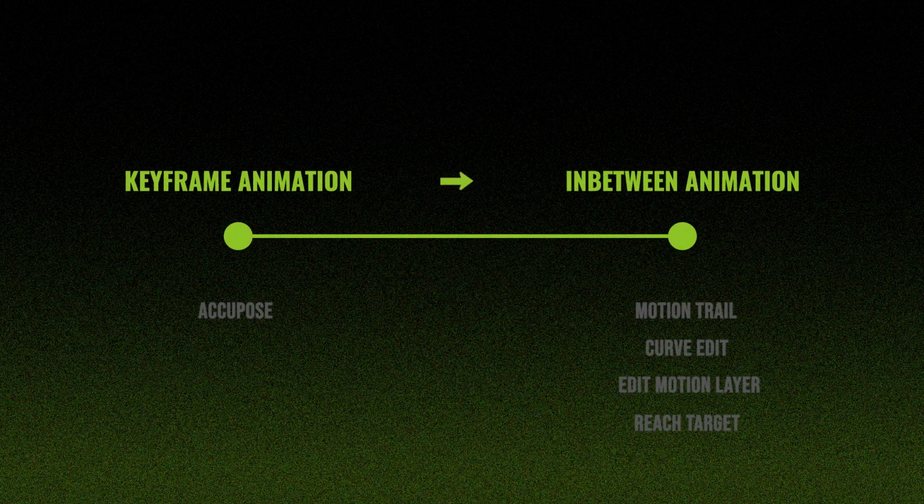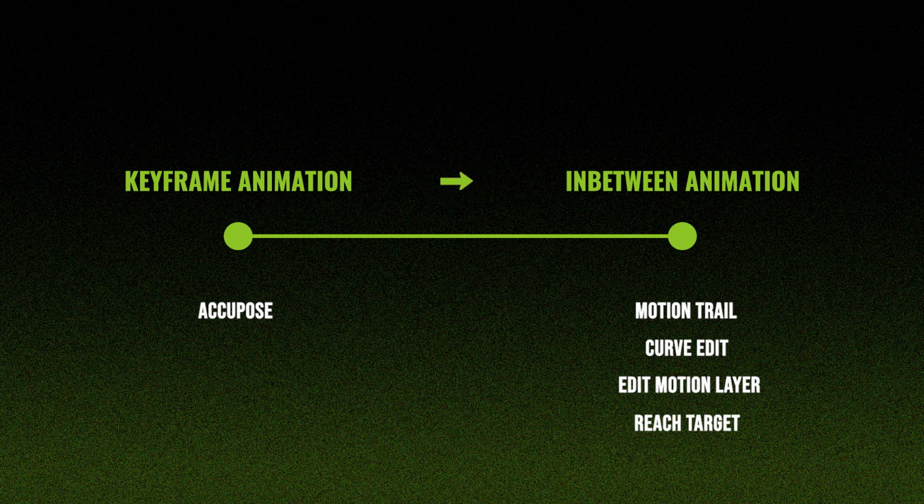The goal of this tutorial was to provide you with an overview of the various tools that you can use in combination to form a complete animation workflow, starting with automated full-body posing with AccuPOSE. The in-between features complement this powerful tool. Motion Trail makes it easier to observe trajectories visually in the viewport, while Curve Editor allows you to refine the small joint movements and rotations in detail. The Edit Motion Layer provides an efficient and multifunctional way to manually refine joint positions and make dynamic motion adjustments. Finally, the Reach Target tool helps resolve foot sliding issues alongside a plethora of other scenarios.